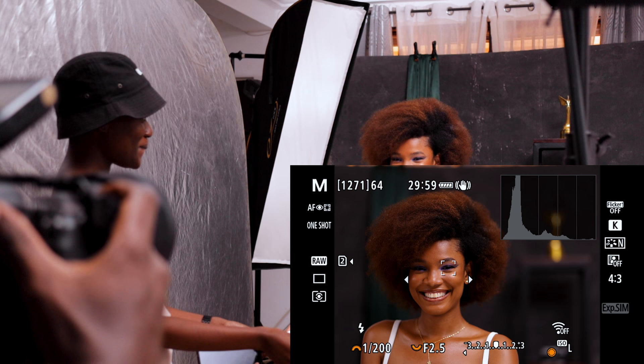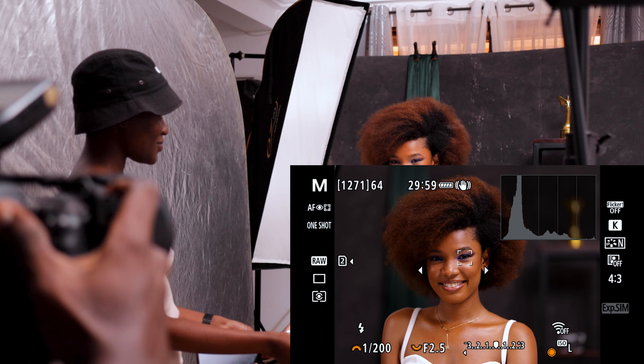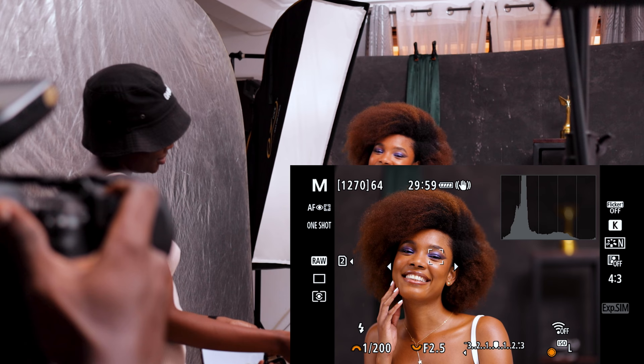Let's just take a few more, and then I'll change the orientation so I can take a slightly fuller shot. And then we'll take the chair off and have you stand, and we'll continue from there. All right — 3, 2, 1. Oh, I love that. Just raise your... Yes! 3, 2, 1. Oh my God!